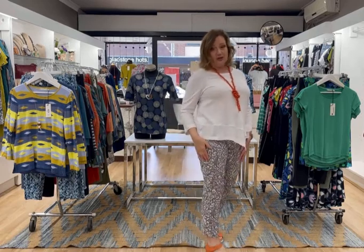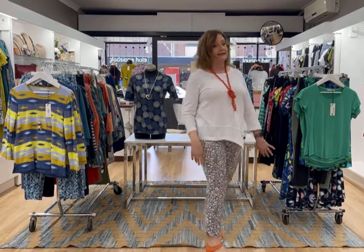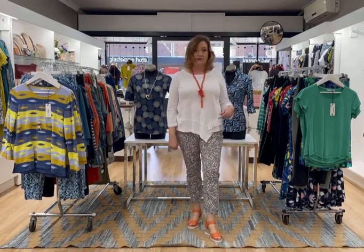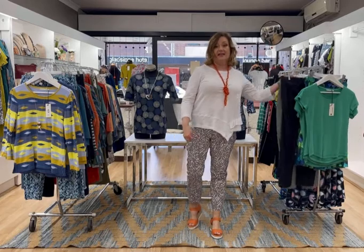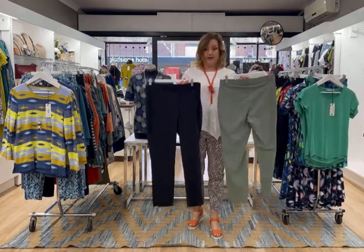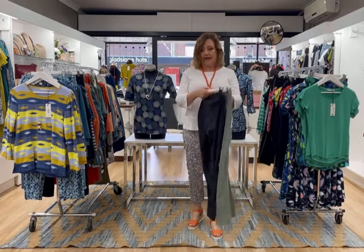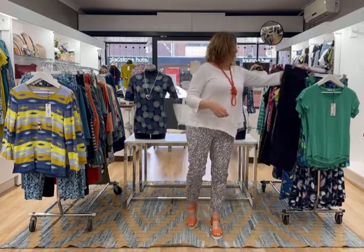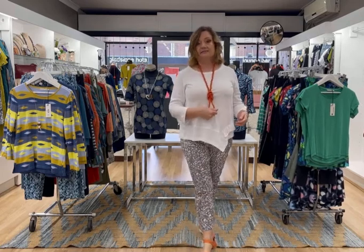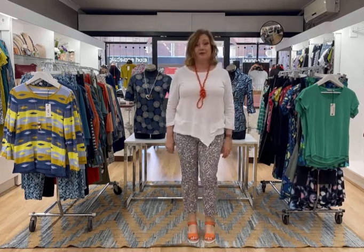I'm back with the Rainforest Pebble Pant. We're still working on the Signature 7/8 Trapeze — same style as I had on in the Marrakesh orange print, and previous to that, the navy and the spruce. I haven't shown you the sage or the black on, but they're the same cut, same pant. There are really good size runs in all of those. I've just popped it up with a bit of colour — slipped on the Tangerine Maya and some beads. Lots of fun — looking forward to spring.